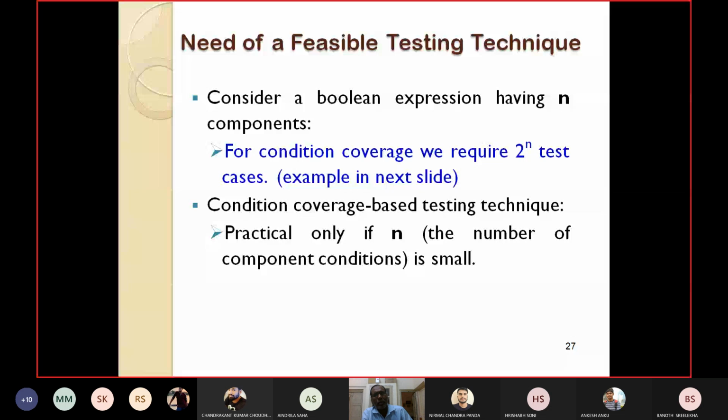Take, for example, a simple A and B or C, 3 conditions. How many rows will be there? 2 to the power 3, 8 test cases. So if you consider a Boolean expression having n components, for condition coverage we require at least 2 to the power n test cases.